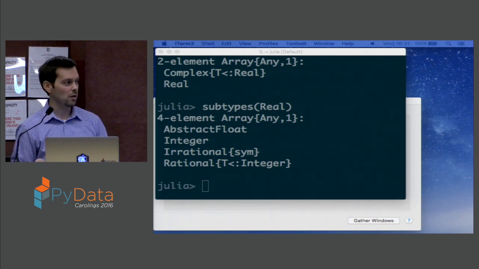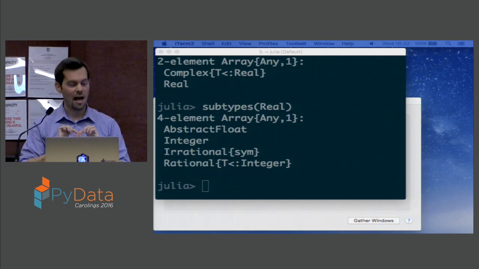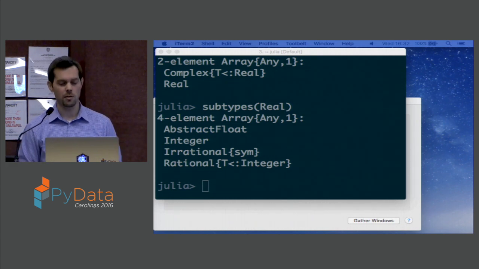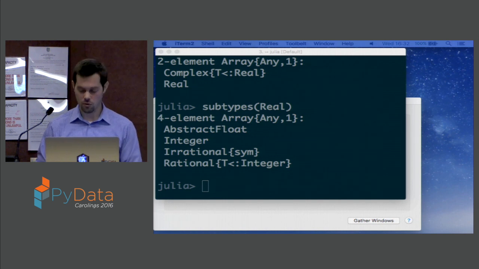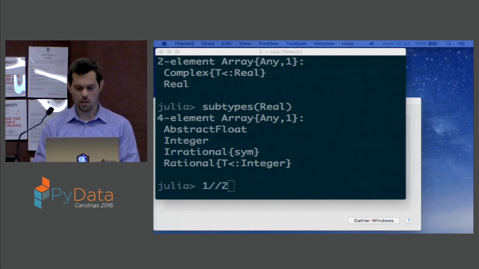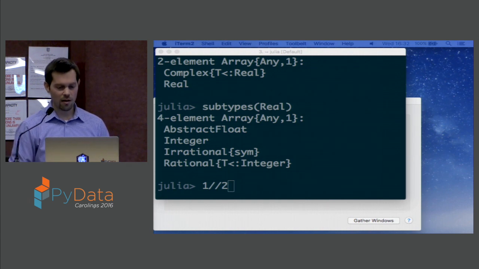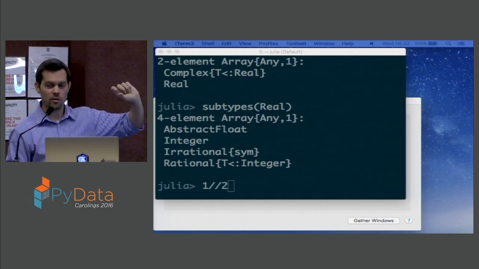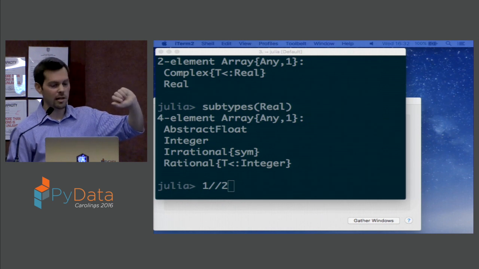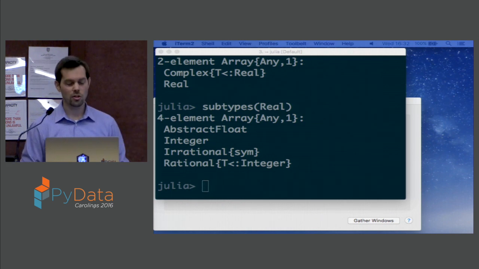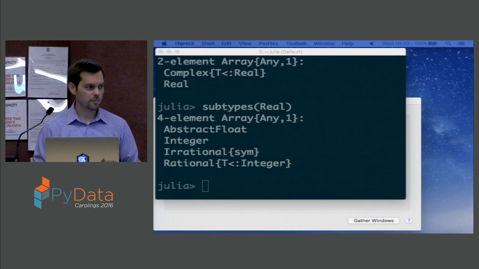You don't want pi to be Float64, and then you multiply it by a Float32 and you get a Float64 back. It's for things being able to have guarantees that the type will stay Float32. And then there's the Rational type, which, remember, we saw the double divide gives you rationals. And again, with rationals, you can have an Int32 numerator and an Int32 denominator, or an Int64 and an Int64. So rationals can be differently typed also.